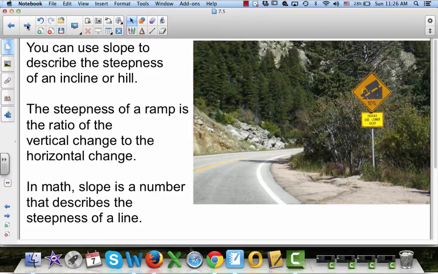Now, whenever my daughter and son and I did a cross-country trip, we always didn't like seeing signs like the one that you see over here on the right, because that tells you that the slope is 10%. 10% doesn't seem like much, but what it means is that for every 1 meter that you go across, you're going to be going up 10 meters, which is very steep. So slope is very useful. It tells these truckers that they need to use a lower gear because it's going to be going down very fast in this situation. Or for people coming from the other direction, it's going to be very steep coming up.